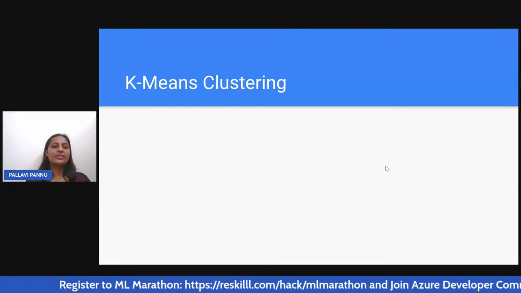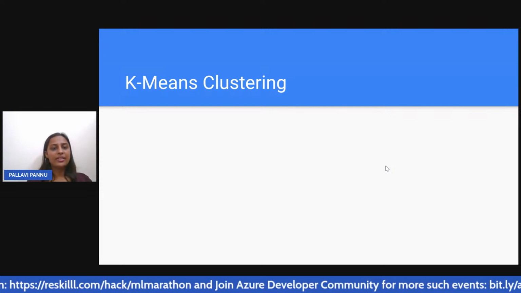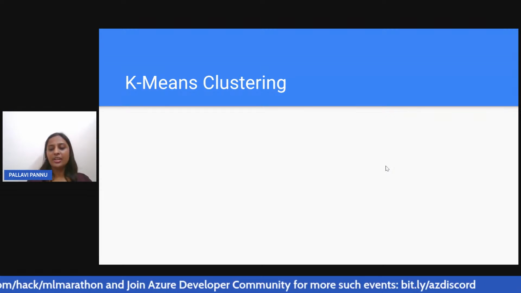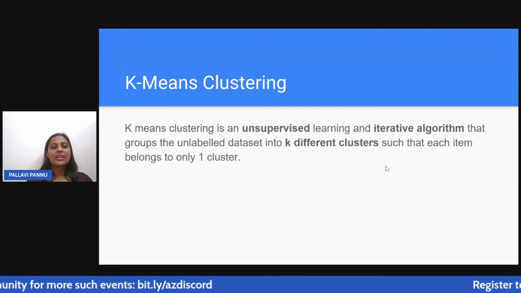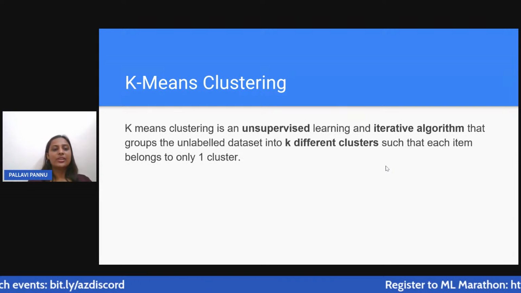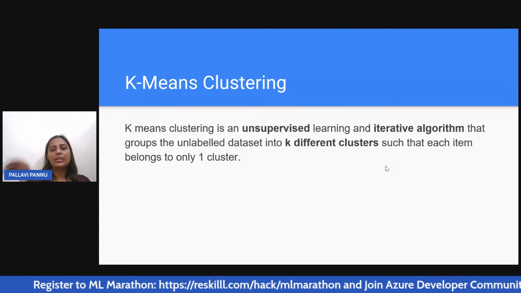Next is the k-means clustering we are going to discuss today. K-means clustering is a very important algorithm for today. Let's discuss how, and I'll provide you the step-by-step process of doing this. First of all, let's understand what k-means clustering is. It is an unsupervised learning, iterative algorithm that groups the unlabeled dataset into k different clusters.